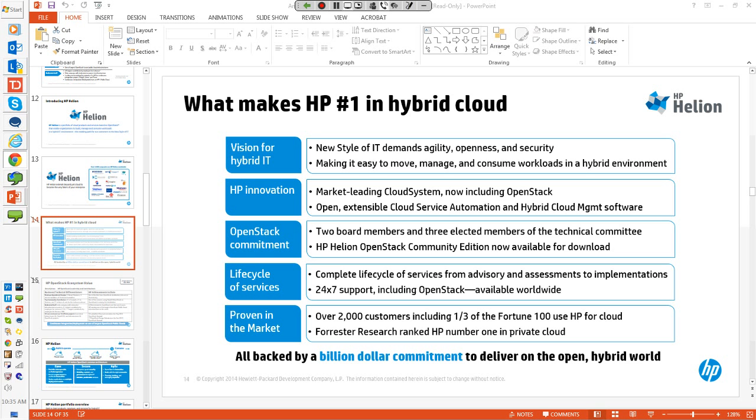So what does hybrid mean? The dictionary definition says it's a combination of multiple things, right? When you look at public clouds, whether it is Amazon AWS or Microsoft Azure, as an enterprise you can't run your entire workload in the public cloud, or you will always be skeptical about putting your workload there.